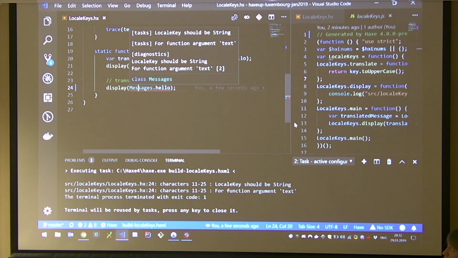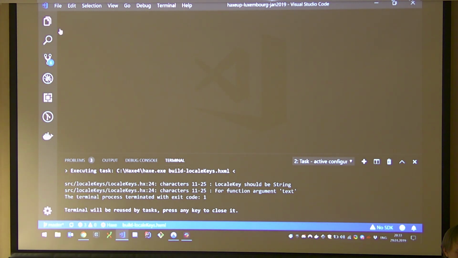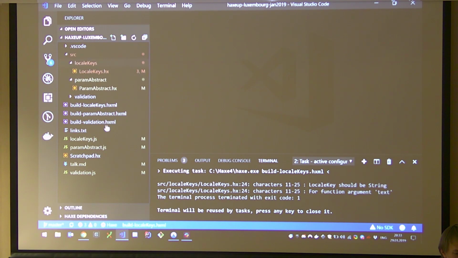This is one of the nice applications of abstracts. Another nice idea would be to provide different types for any kinds of IDs for things, for example. And another application for this idea is having parameterized abstract types.